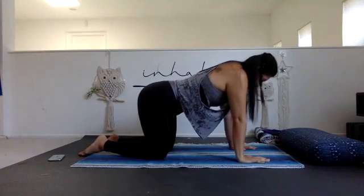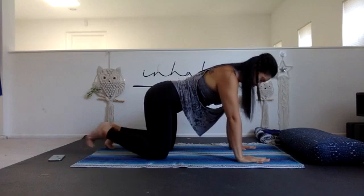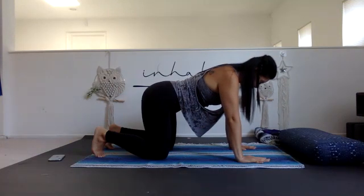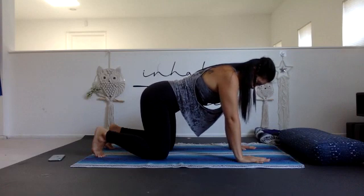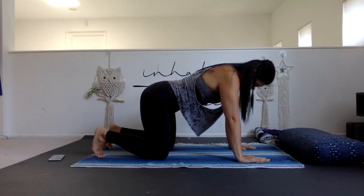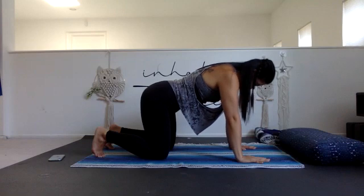And once that feels good, come back to the center, look down between your hands. Start to grip your toes into the mat. You're tucking those toes in. And from here, close your eyes. Start to feel the earth below your palms and the heels of your hands. The strength of how your knees and your toes ground into Mother Earth. The gratitude for your body as it supports you on all fours. The grounding position as we begin to open our heart space.